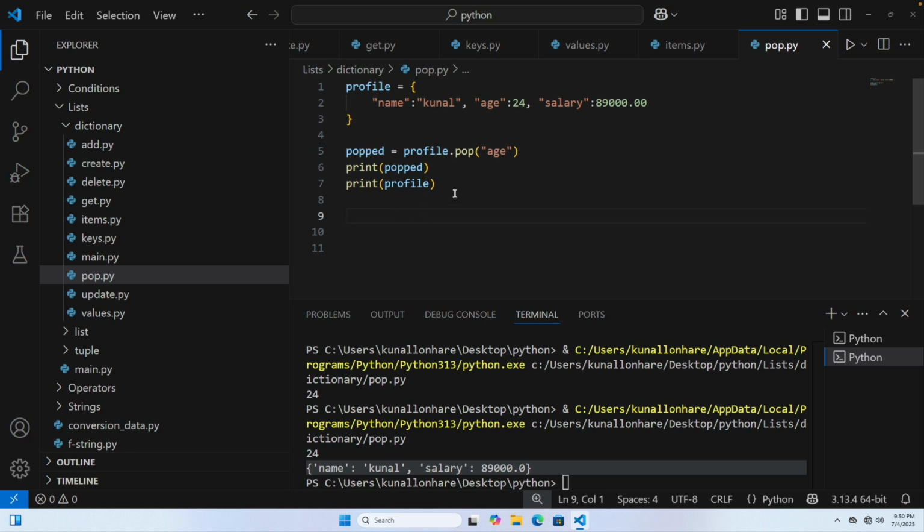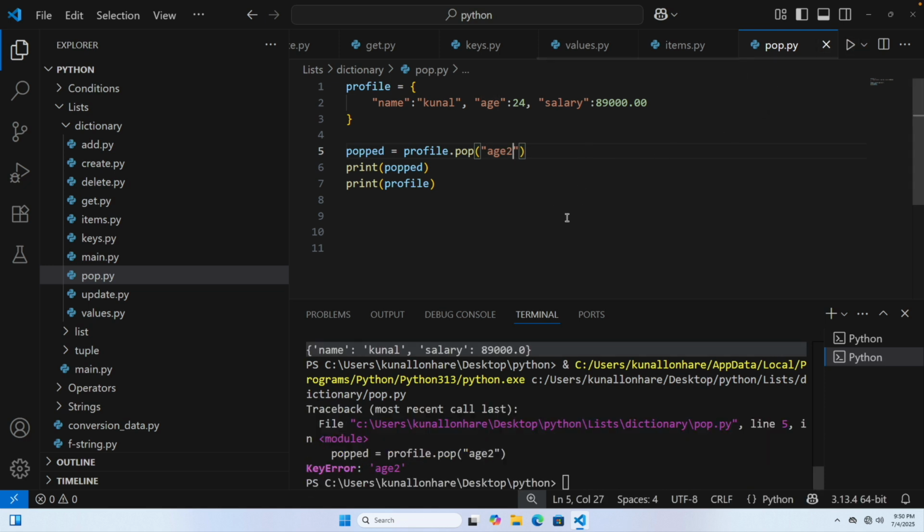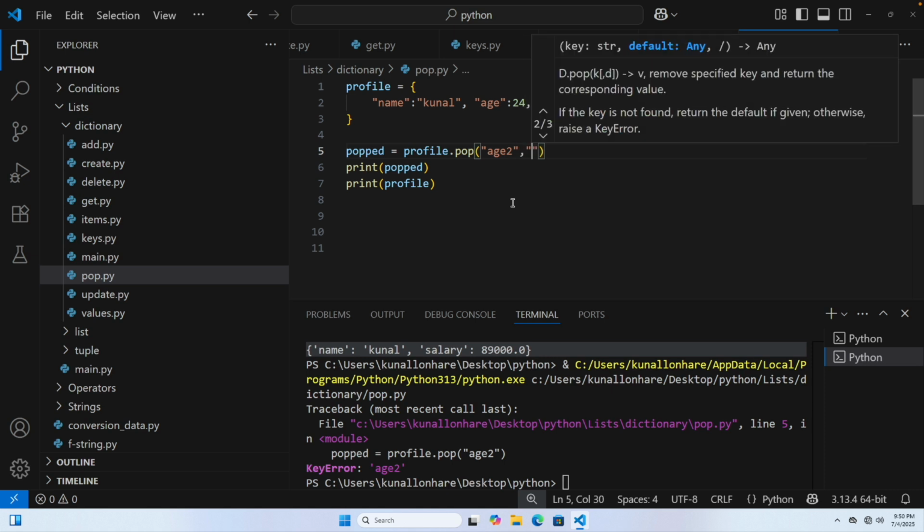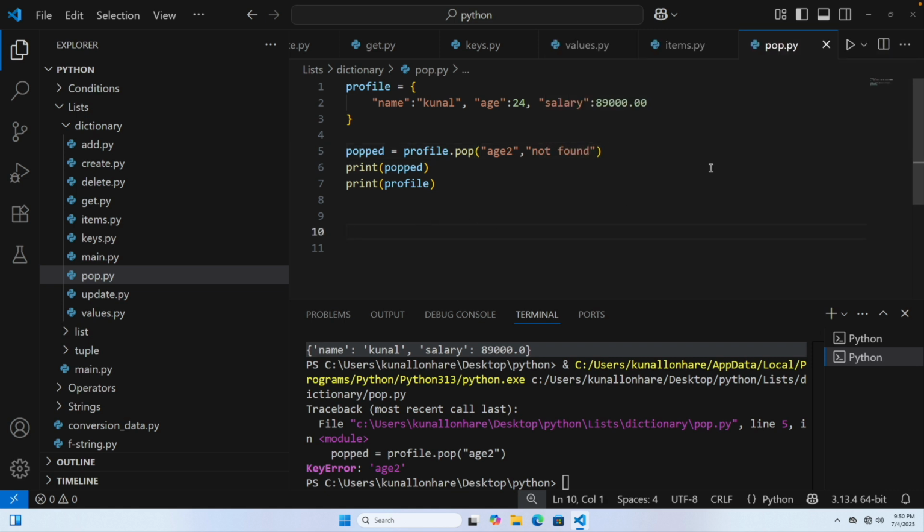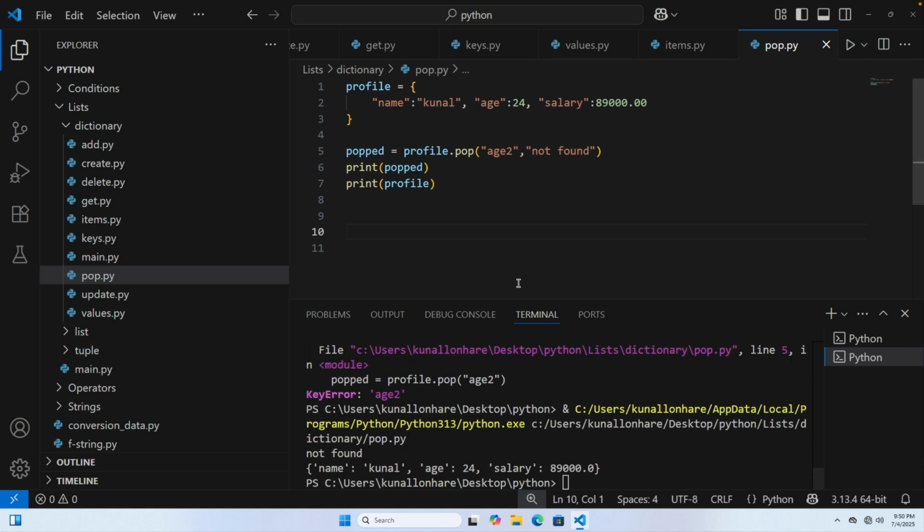Okay, and of course, here, if you put age, maybe let's say 2, you will see it will give an error or something like that. So that is something you can do, or instead of this you can say, let's say, not found. So same thing you can do over here. So instead of showing this complex error, you can even customize the error.